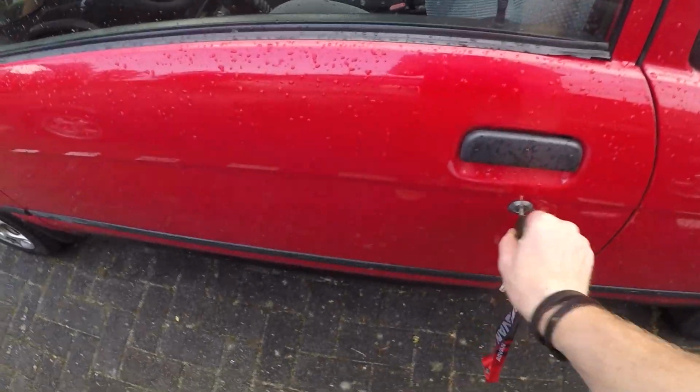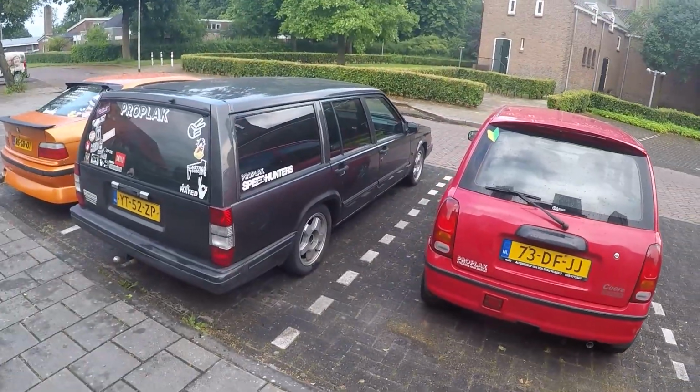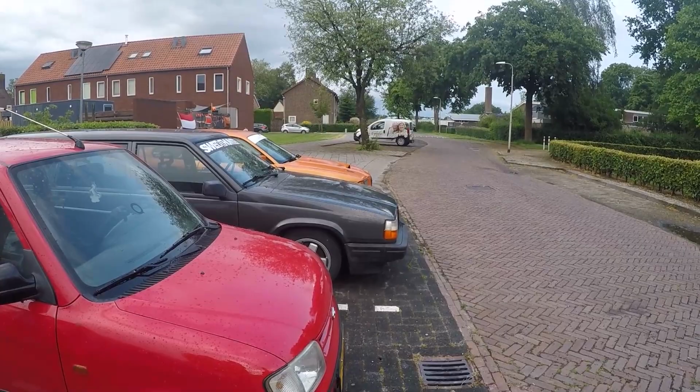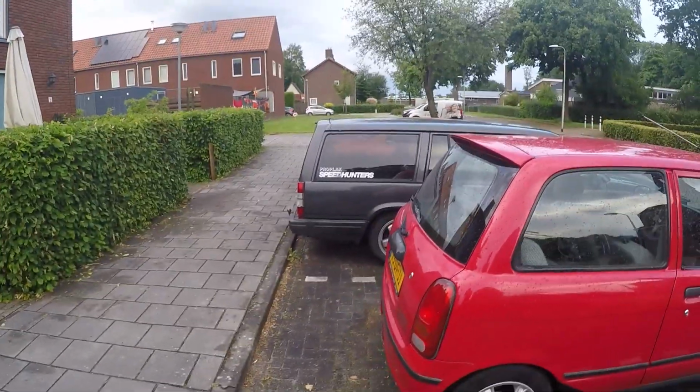It's so much fun, just hooning this around town. And if you need to drive like an hour to something, this is not the ideal car, especially if you're like my length, almost up to 2 meters, 190 something, 192, 194. But anyways, this car is just a lot of fun. It's very light and very nimble to hop around, so especially if you need to be in town, do some groceries or whatever, it's something compared to this. That's a whole different thing. The nose of the Volvo is sticking out by at least everything in front of the front wheels, sort of in line with the bumper. So the dashboards are sort of aligned.